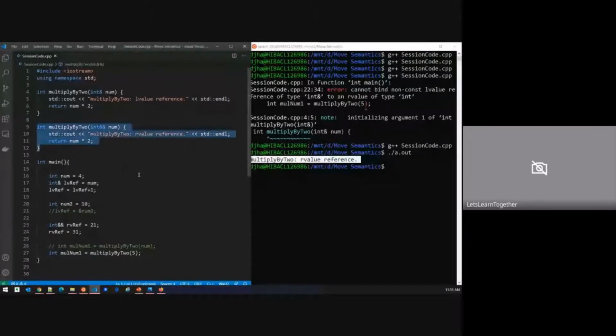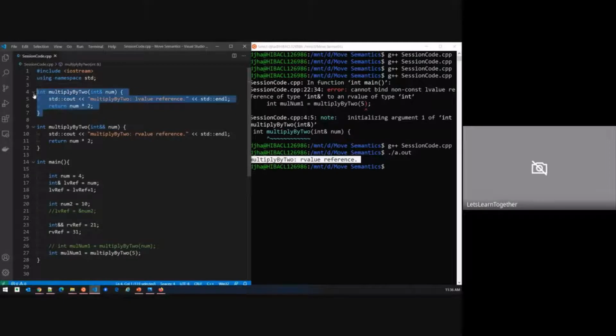Now you can see there are two variations, meaning we have overloaded this multiply by 2. One function is taking an L value reference, another is taking an R value reference. So is it required to write two functions like this? Can't we have only one function which will solve both of these things?